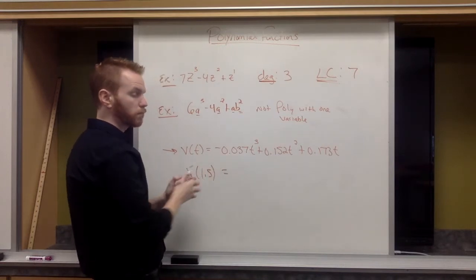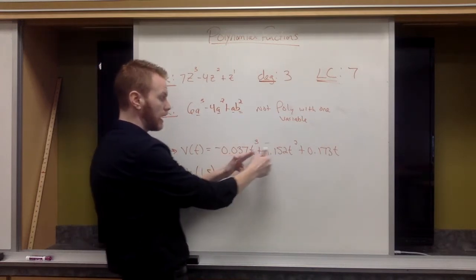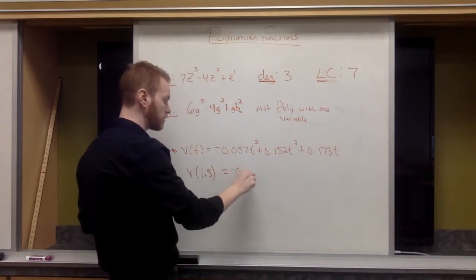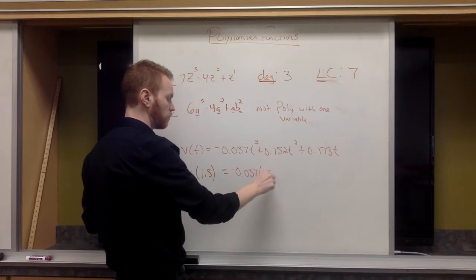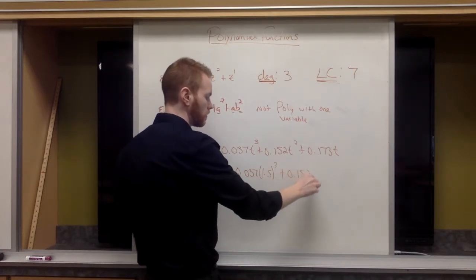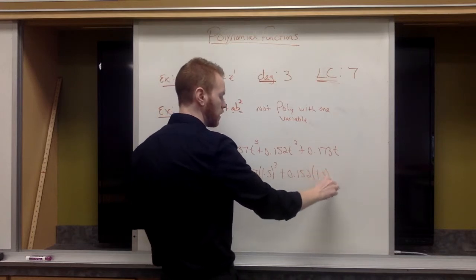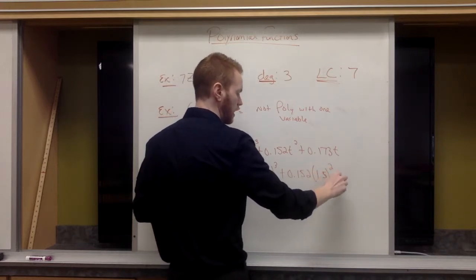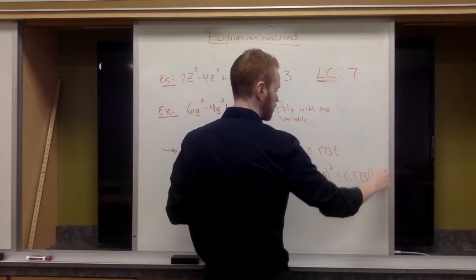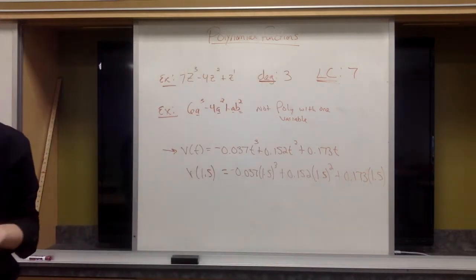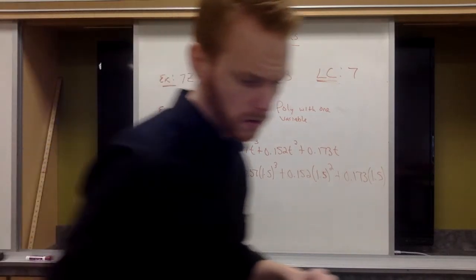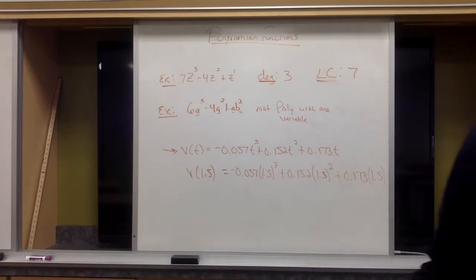Now, if I'm going to plug 1.5 into here, I have to do that for every variable, right? And this is just a quick review of what we've done in the past. So it would be 1.5 cubed. And then for this guy, it would be 1.5 squared. And then for the last one, it would just be multiplying by 1.5. No powers for that one. Okay? I think so far so good. All right. Now, let's simplify each part.